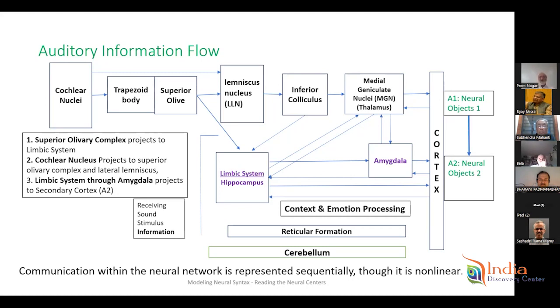The primary auditory cortex, which is A1, interprets basic sound characteristics like pitch, loudness, and duration, aiding in tonal perception. The secondary auditory cortex, which is A2, discerns sound patterns and extracts detailed information from auditory stimuli. And the adjoining area, which is the association area, attributes meaning to the sound and links auditory stimuli with memories and emotions.